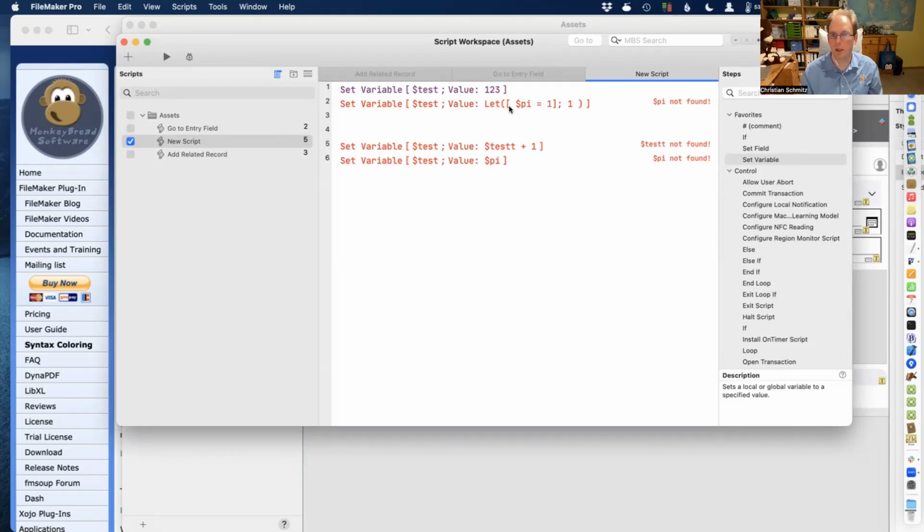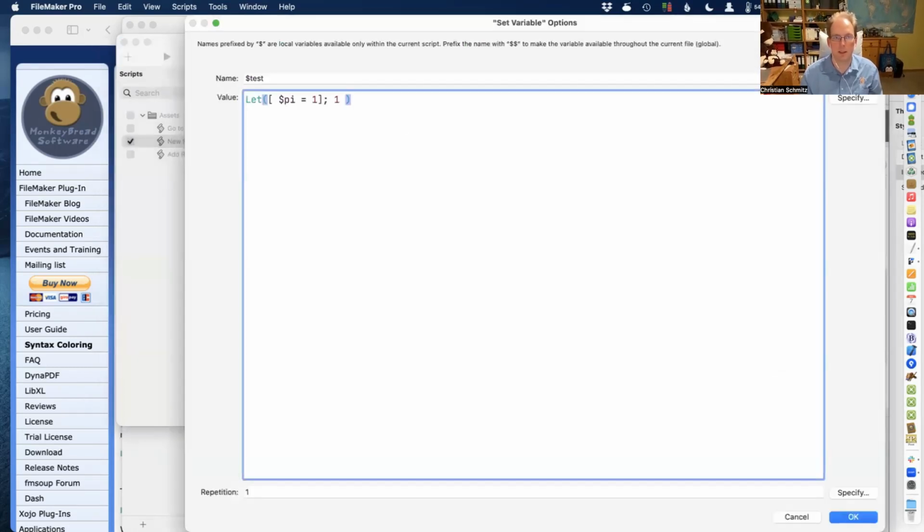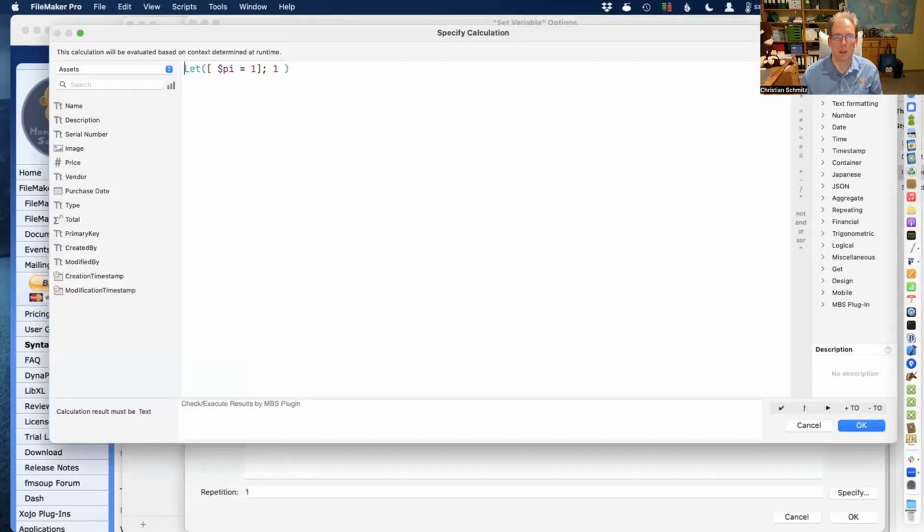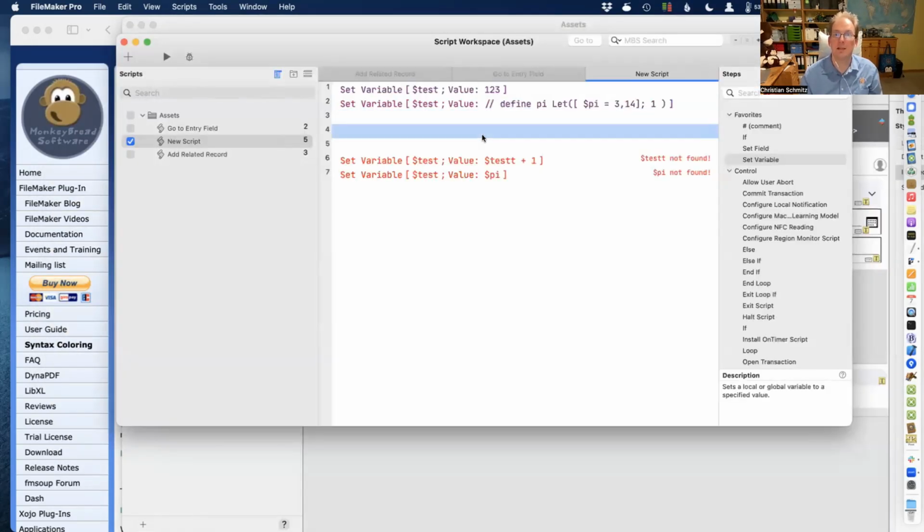We have no way of knowing everything from a let statement, and mainly because you may have a comment here. You may have a comment here and say define pi. Oh, this should be, otherwise people will complain. At least a little bit. So, okay, the plugin sees this line. We have no chance of seeing that there is a line break. So it can't tell. For the plugin, this is all one comment.